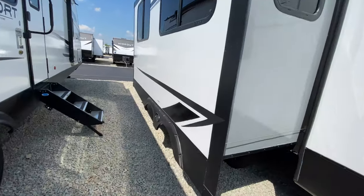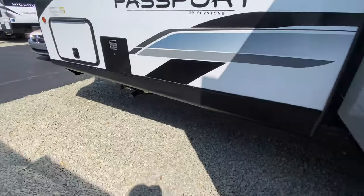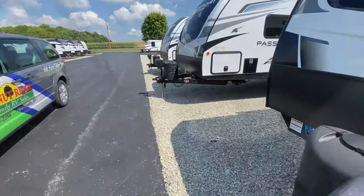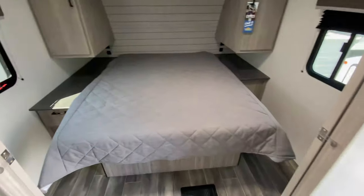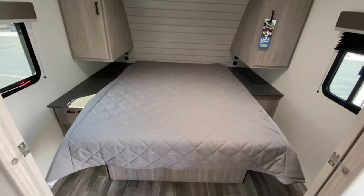One slide out here on your non-camping side. And I think that covers everything. So let's take a look at the inside. All right, so as soon as we walk in and through our main entrance is our master bedroom.